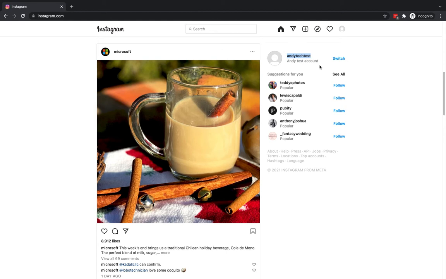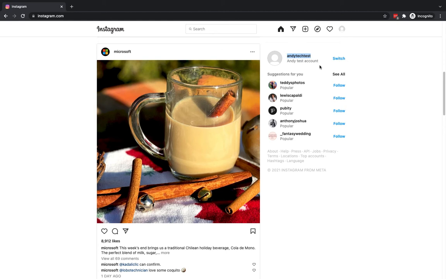But I would be quite careful about changing the username, and certainly if you've built up a really popular account and you've got lots of followers, changing your username can confuse people and could potentially lose lots of followers or engagement. So whilst you can change both of these, and I'm going to show you how to do so, it's not something I would really encourage you to do unless perhaps you're going through like a rebranding activity or something like that.